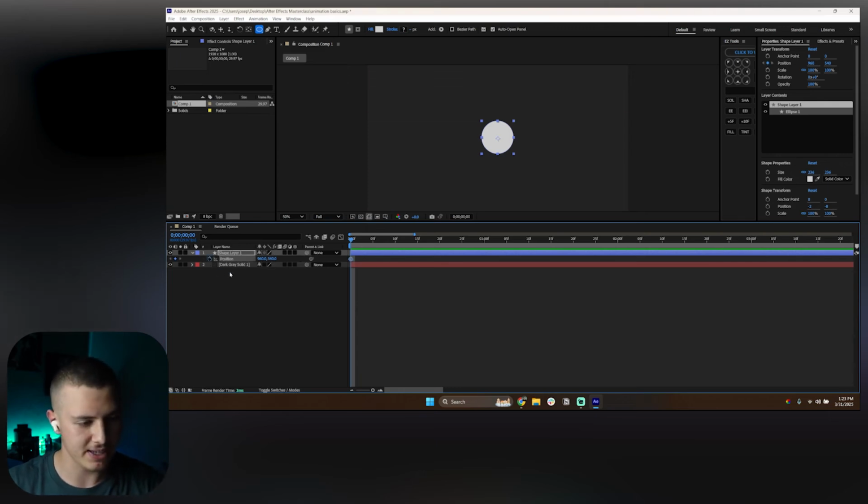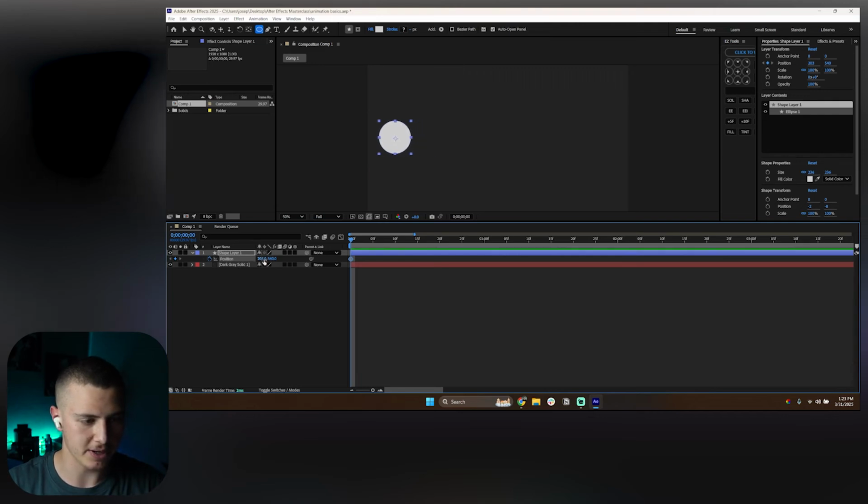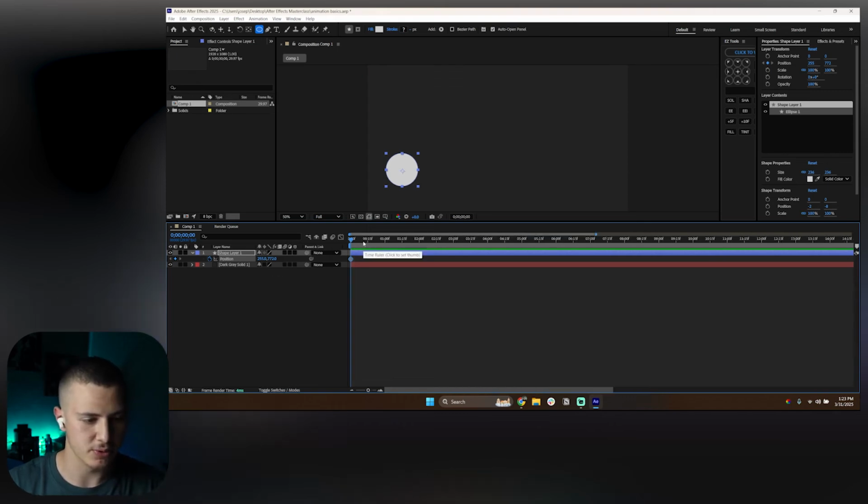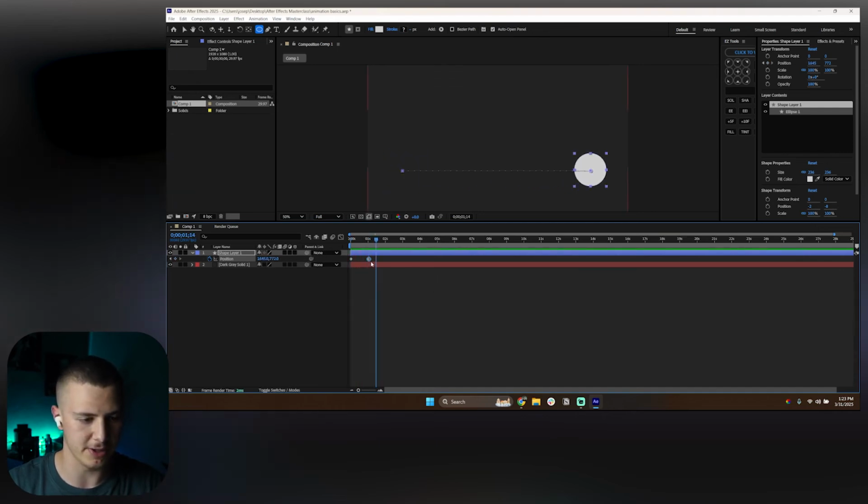So let's keyframe the position. Let's move it over to here. And you know what? I'm actually gonna have this one start over here at the bottom. I'm gonna have two side by side to show them to you guys, okay? Let's start it here. Then let's move 1 second over to here. And then let's just move it to the end of the screen like this. What do we have? We have a nice and quick animation, okay?